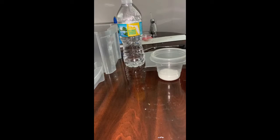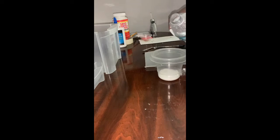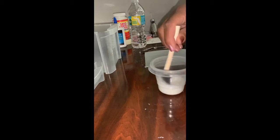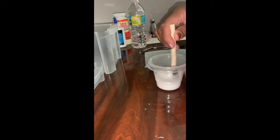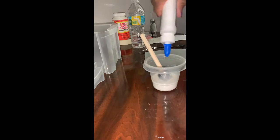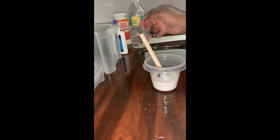So you're going to just start off with mixing a little bit of either Mod Podge or glue and water together. I ended up using a combination of both the Mod Podge and the glue just for the consistency that I was trying to get to. And I don't really have a measurement system. I would just pour in a little of each until I got it to where I wanted it to be.